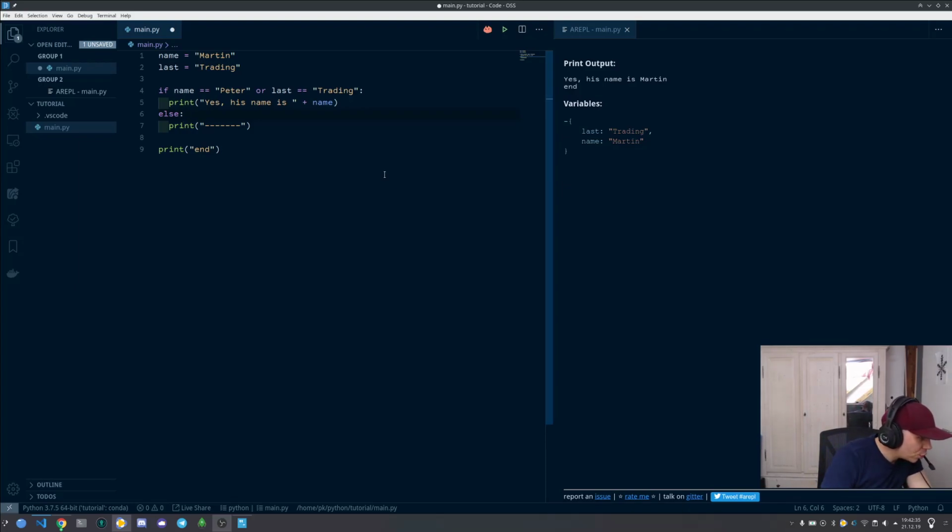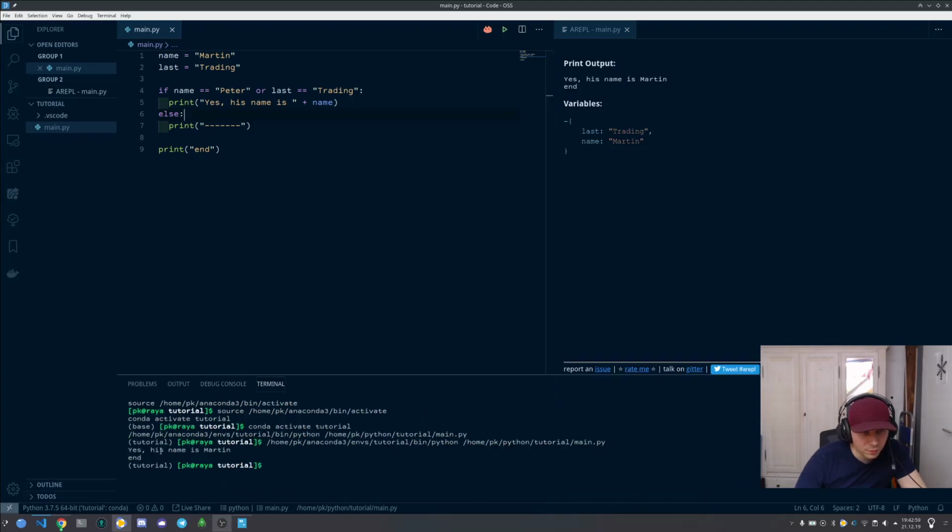So Sean has some problem with the extension for VS Studio Code. You can also just run the Python file with the play button here. This will run it in the terminal window down here.